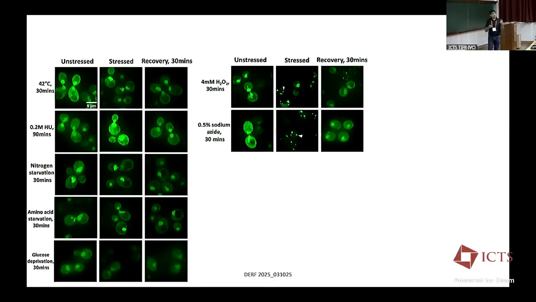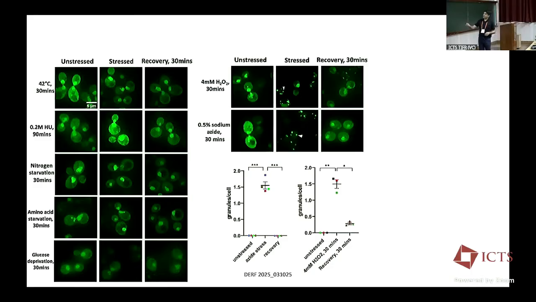So this provided us very good tools, right? The kind of regulation we were looking for is perhaps happening in response to specifically oxidative stress. Global translational repression occurs in almost all these conditions, but it seems like HMT1 is responding to this specific stress. Of course, sodium azide and hydrogen peroxide also have many things different between them when you look at the signaling and things like that, but overall, these are oxidative stress. So this is the quantitation of that, the number of granules per cell.